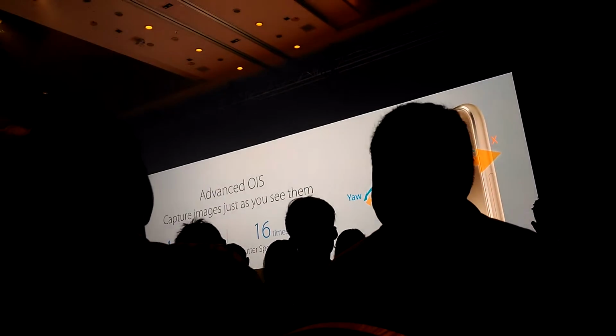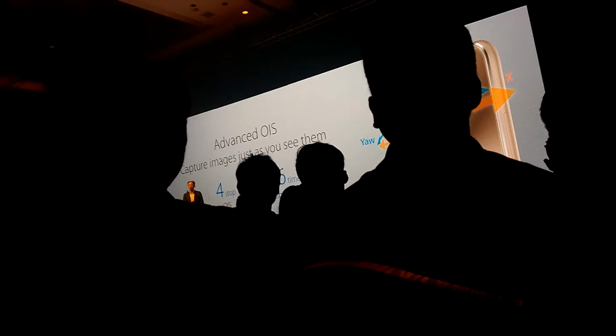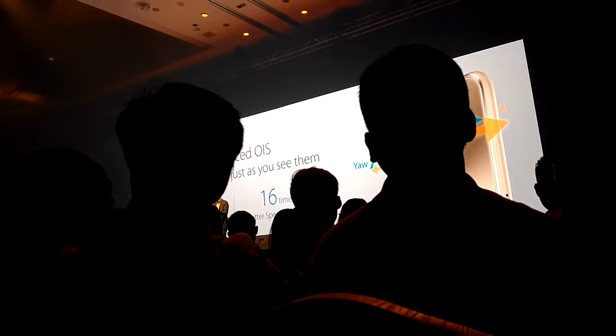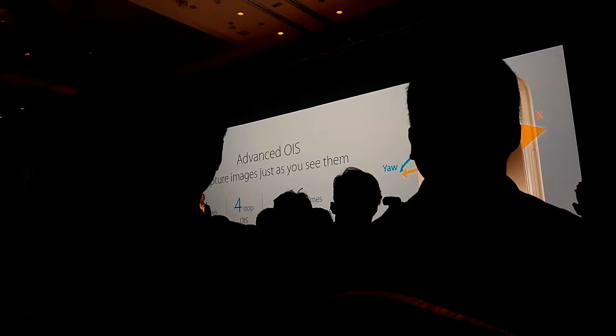Not only the good camera sensor, good lens, good autofocus system. Now we also have the optical image stabilization system. The normal smartphone in the market only has a 3-stop OIS. But the ASUS Zenfone 3 has a 4-axis, 4-stop OIS. What is the benefit? It can extend the shutter speed up to 16 times longer. It means if your shutter speed is 1/60, now it can extend to almost 1/4. So even in a low light environment, you can still take clear photos.